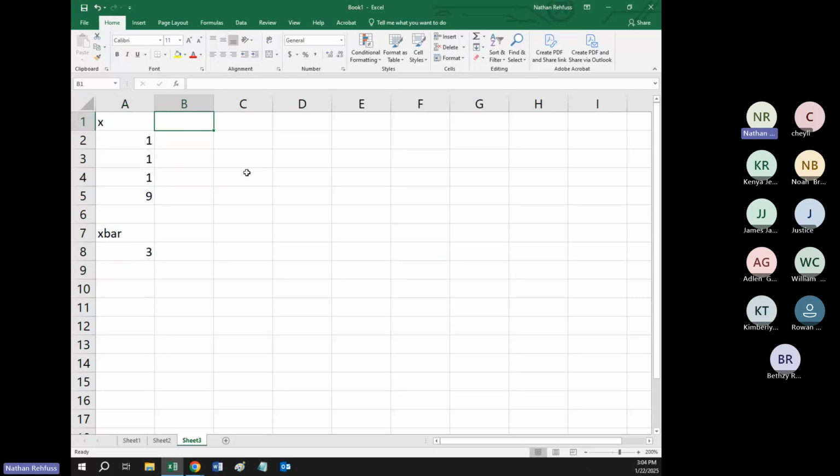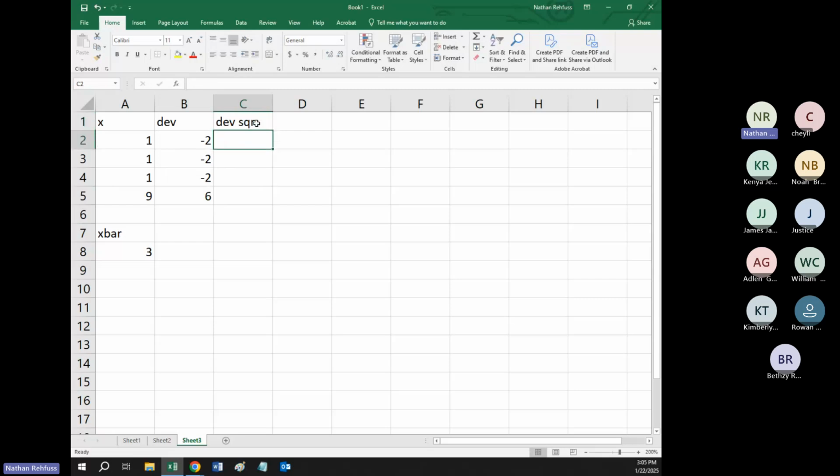Next, I need to ask, what is the deviation for each point? So that's going to be equal to this point minus the average. And here, I'm going to press F4 to make that an absolute reference. What that means is that if I go down here, and we'll explain this again once we're in class in person, I can say, Excel, I want you to fill down, and it's going to say, here is A3 minus A8. Here is A4 minus A8. Here is A5 minus A8. So it calculated the deviation for each of these, but it always used the same x bar because I made that an absolute reference. We'll go over that again once we're back together. But there's my deviations. These are each 2 inches below, and this is 6 inches above.